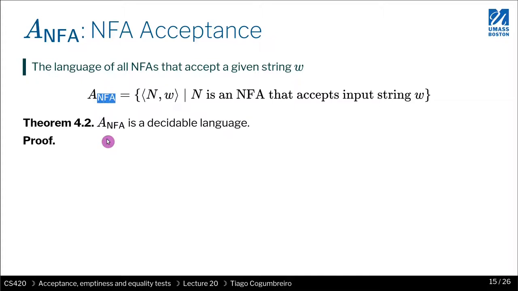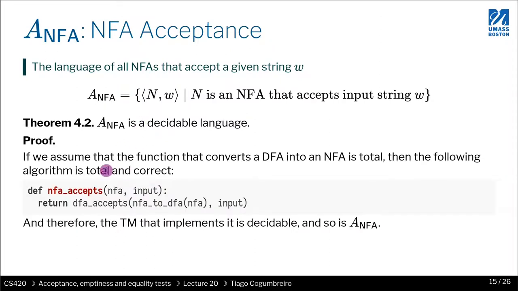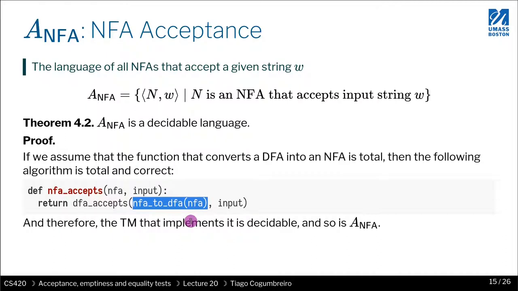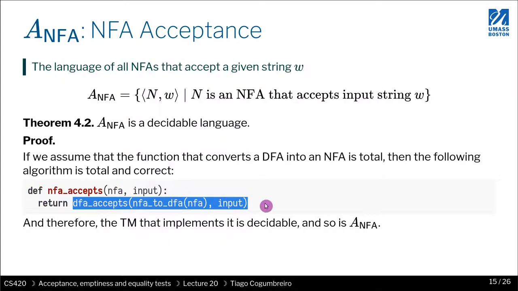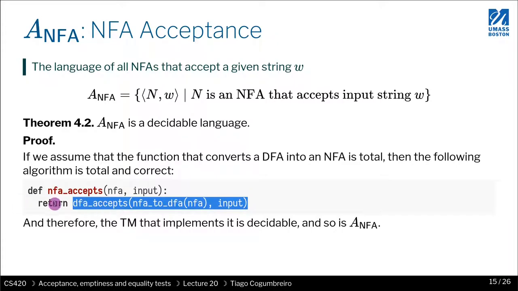What about NFAs? A_NFA is a similar question — can we always say yes or no to whether an NFA accepts a certain input? Yes, because we can always convert an NFA to a DFA. We would need to show that the conversion is correct — meaning the NFA and the resulting DFA have the same language — and that the conversion function terminates for all inputs. Since DFA acceptance already terminates for all inputs, and the NFA-to-DFA conversion terminates, the combined function terminates too. So A_NFA is also decidable by construction.